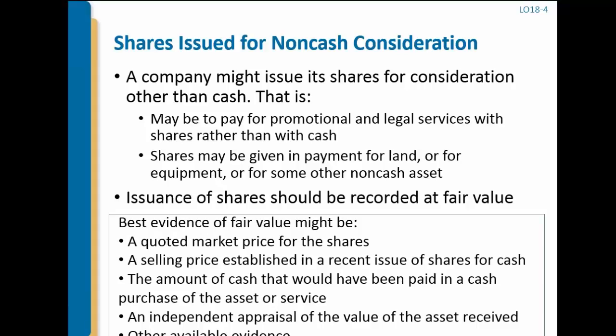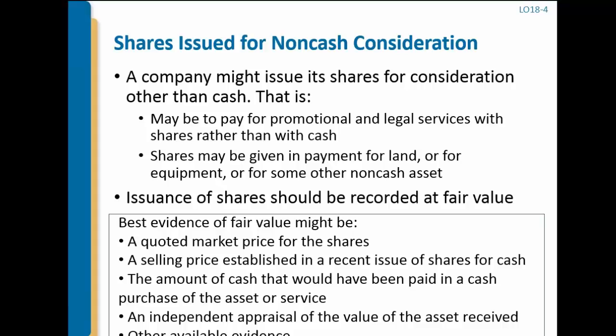Okay, so the idea is, if we issue stock for non-cash consideration, the question becomes how do we actually record this transaction? The issue is we have two variables: what we're paying for, whether it's an expense or an asset, and the value of the stock. If we know the value of one but not the other, that's the one we're going to use.